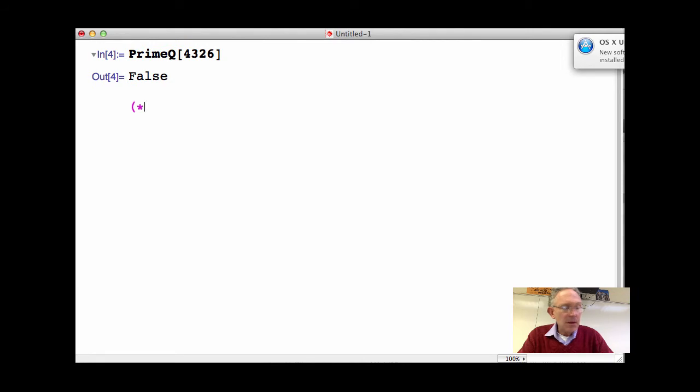This is a question about a prime generating function. I'll put a question mark here because this is what you're going to be investigating. So you're aware that your calculator, and I think I've showed how to do this in Mathematica, can define functions.